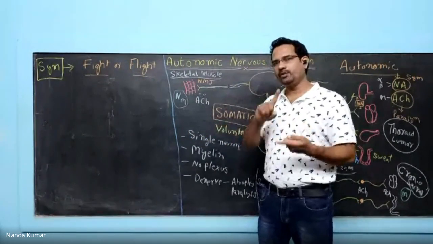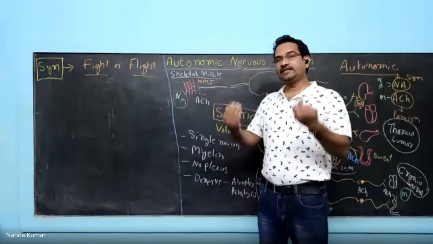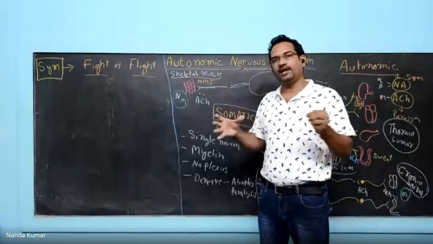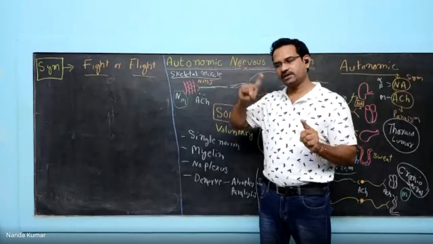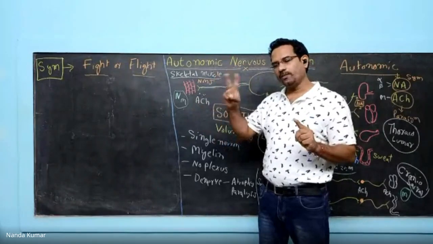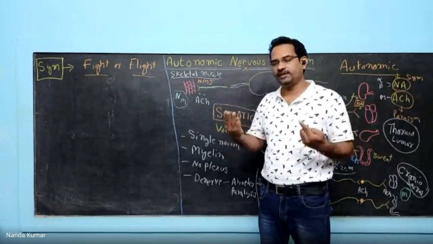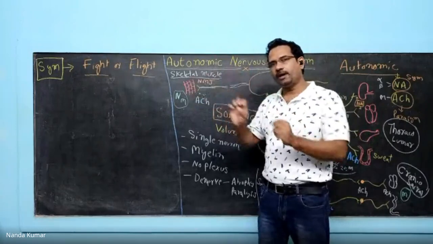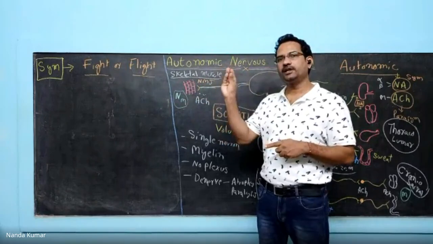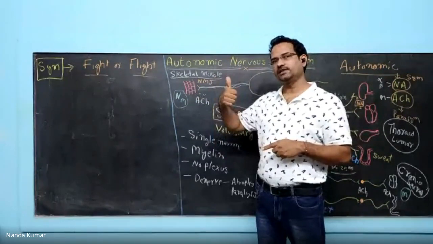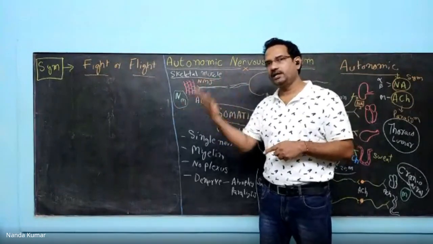So you need oxygen. Where do we get oxygen? We get oxygen from respiration. So in order to increase respiration or the oxygen quotient, bronchodilation occurs. One by one: pupil dilation first. Next, blood circulation to the muscles increases. Now, second, the blood needs to have more oxygen, so bronchodilation should be there. Next, more blood should be pumped to the skeletal muscles. More blood to be pumped means the heart needs to contract more. So heart rate increases. So pupil dilation, increased blood circulation to muscle, bronchodilation occurs, heart rate increases.